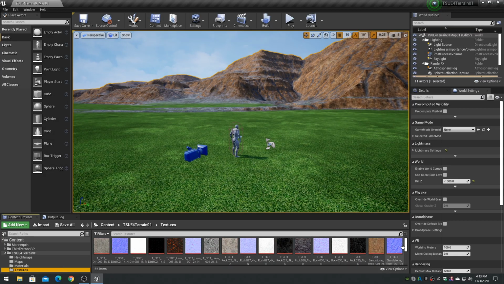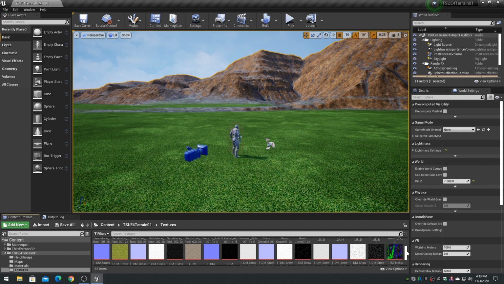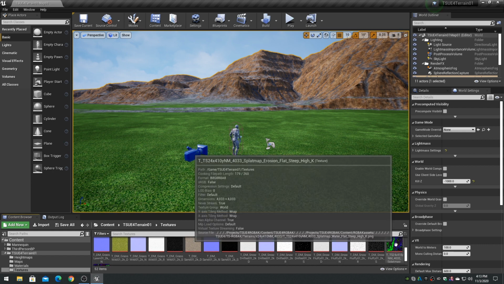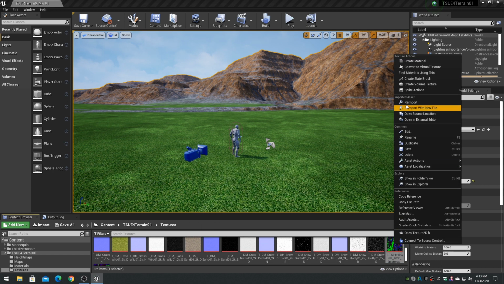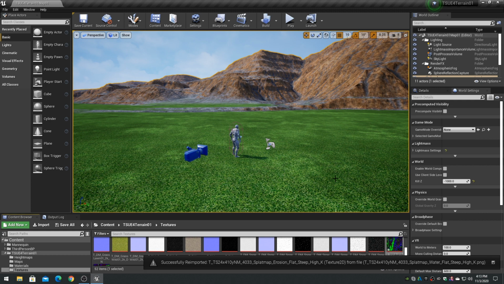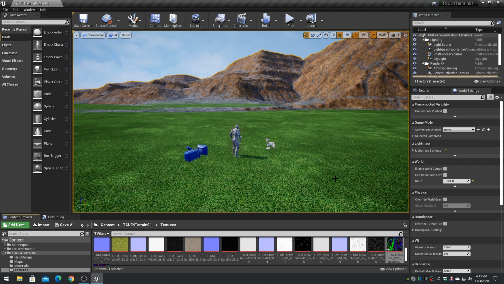In UE4, select the Splatmap texture and re-import it to the latest version that includes all changes to the landscape Heightmap. This same workflow can be repeated as many times as required when modifying and hand-painting the landscape terrain, and the end result is an extremely fast, low frame impact, multi-textured terrain system.